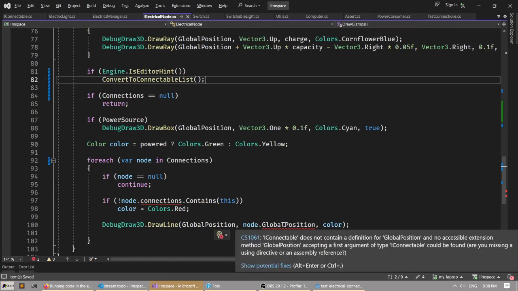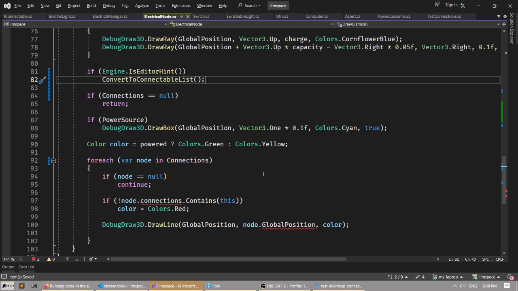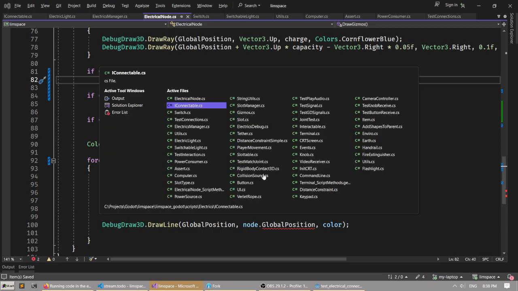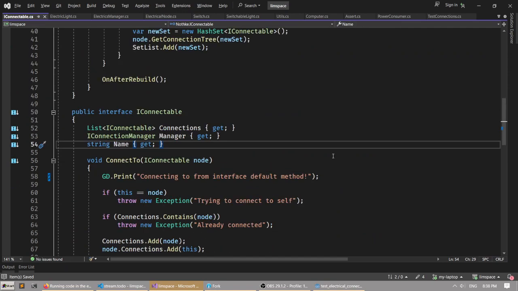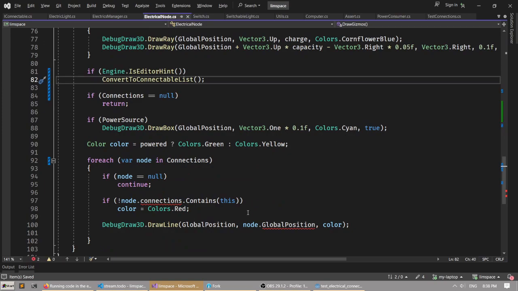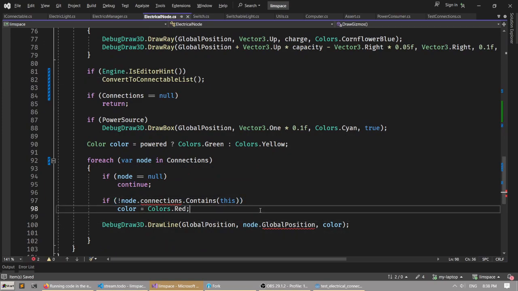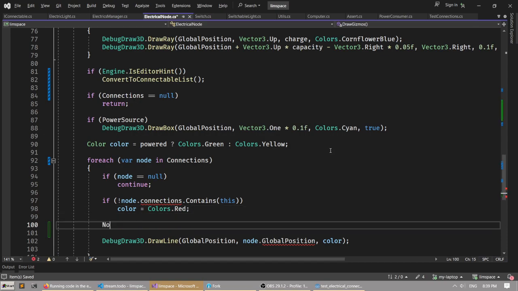Oh, and now I don't have a position anymore. Okay, well, I guess I need it for debugging. But no, I can actually convert it back into a node. Yeah, that's the thing.